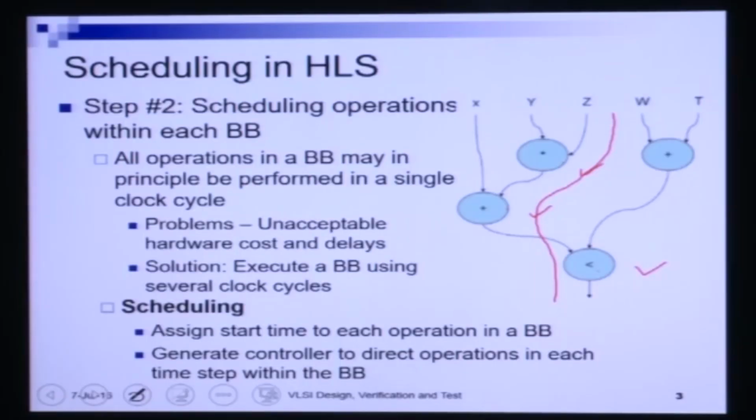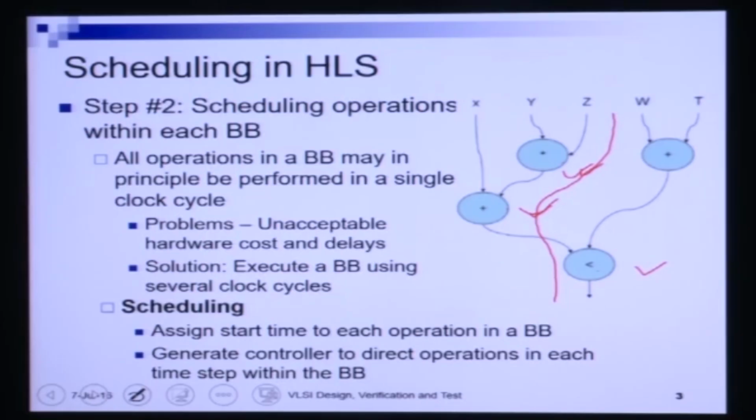Because this clock will also feed other operations throughout the circuit at different places, this clock cycle, although sufficient for this basic block, may cause unnecessary delay in other basic blocks. Let us say in that basic block I have 2 sequential operations like this and this, I do not have the third. Therefore, it will perform these 2 operations and wait, because the length of the clock cycle is such that 3 sequential operations can be executed.